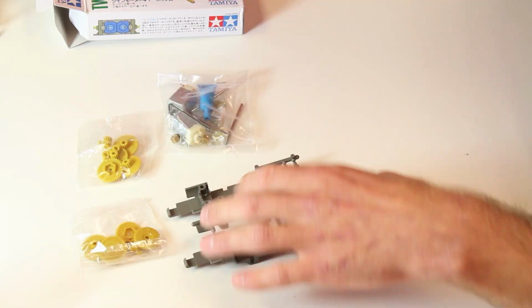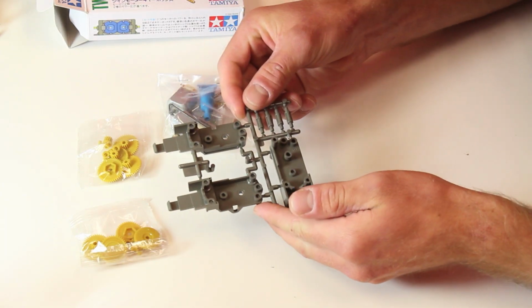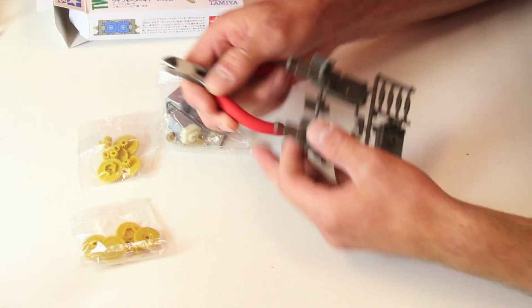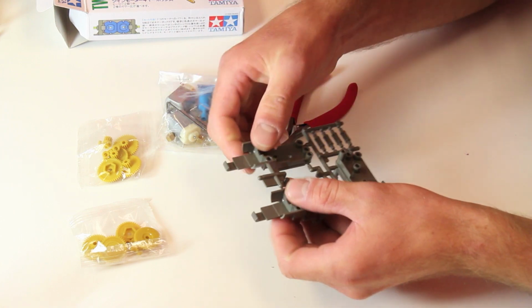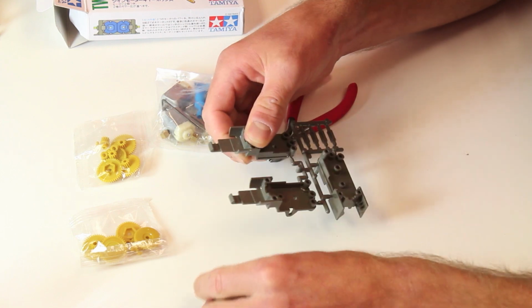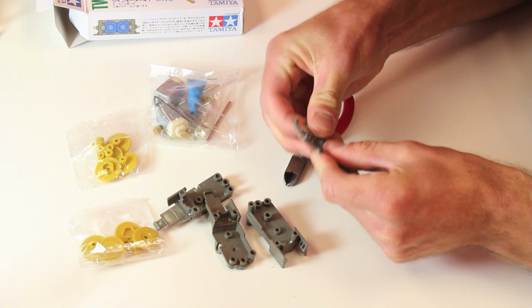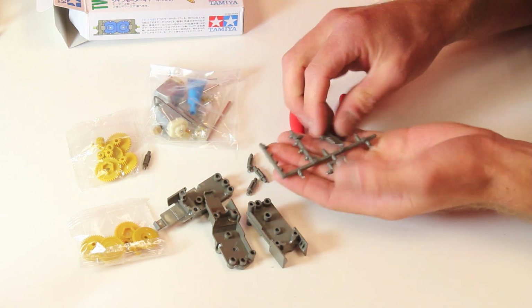So for starters, you can see that everything here is kind of in one of these molds, so we need to break everything apart, and I'm going to go ahead and start doing that now. It might help if you have some either nippy cutters or some flush wire cutters. These might help to get everything nice and flush and leave as little residue as possible. These two pieces are just housing for the other components, so this is just trash.